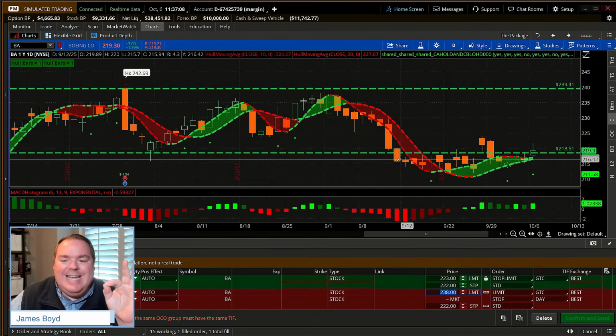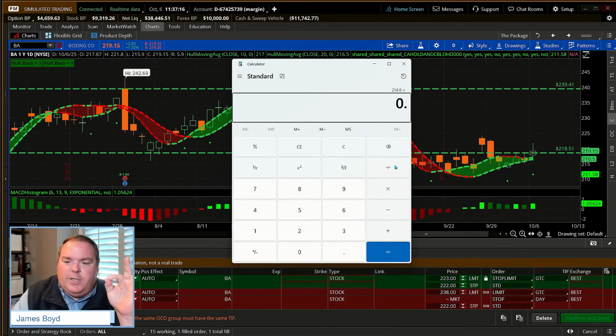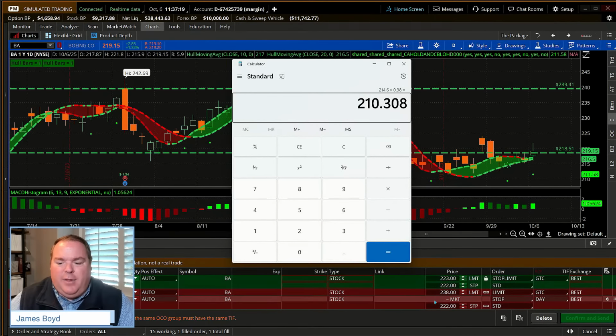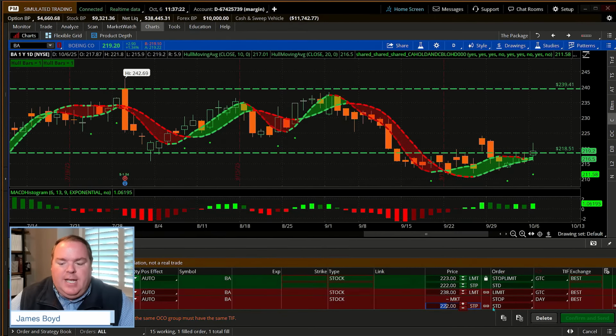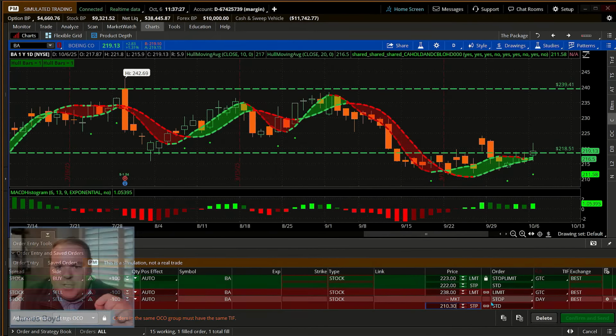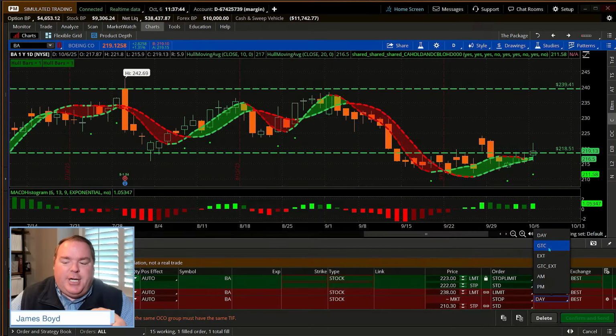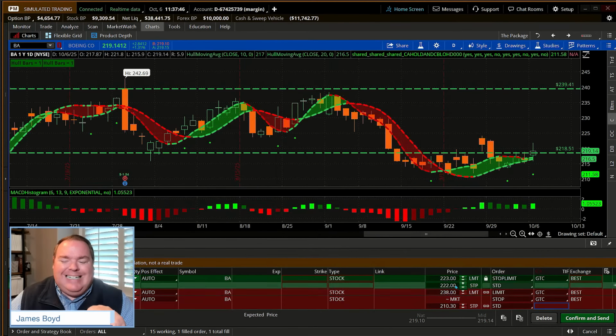Now, to the downside, if we said, where do we see support? That support's probably right about 214.60. If we take 214.60 less 2%, it's going to be 210.30. Remember how the stop works. If we set a stop at 210.30, that's a trigger to sell, which means it could fill at a lower price. Read my lips: it could fill at a lower price. It's a stop. Here's the deal. GTC: the target and the stop don't matter until the shares are filled.